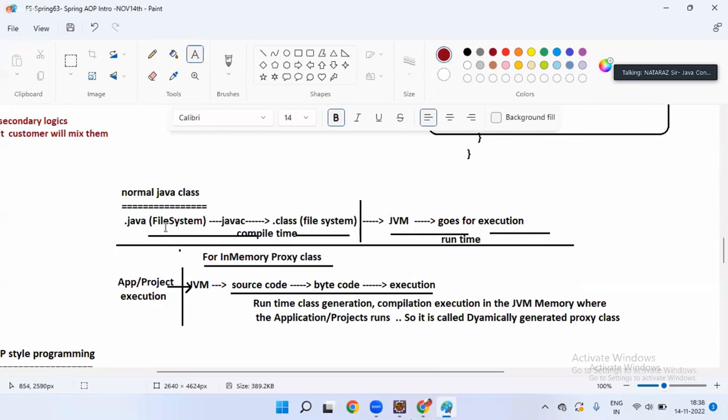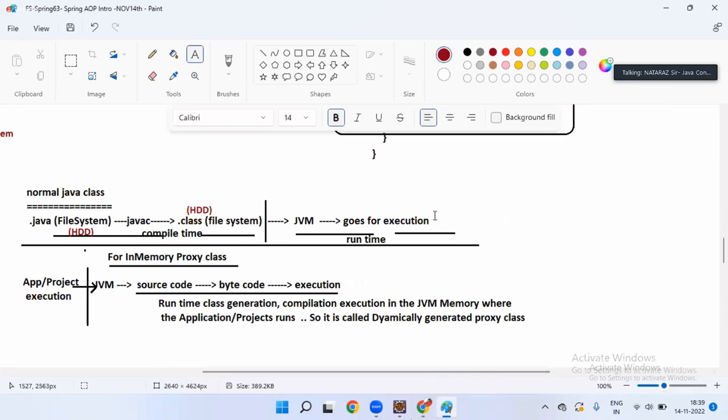The .java file is there in the file system, especially in the hard disk, HDD. The .class file is also there in HDD after compilation. JVM goes for execution of the .class file.